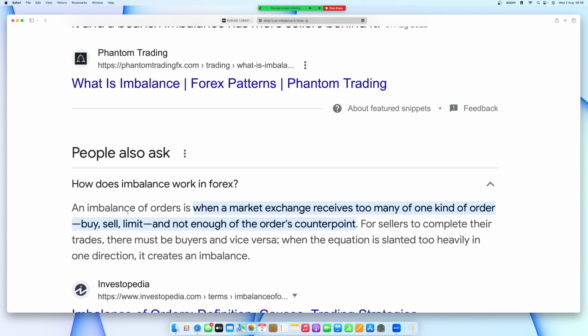So imbalance is caused as a result of, number one, buyers and sellers not in agreement. Number two, I will say it is caused as a result of heavy orders being placed in the market in one direction, right? So, for example, we have a lot of people buying, or there is a big order that came in to push price to the upside. There's a big buy order that came in to push price all the way to the upside, right? Now, price is going to buy up.